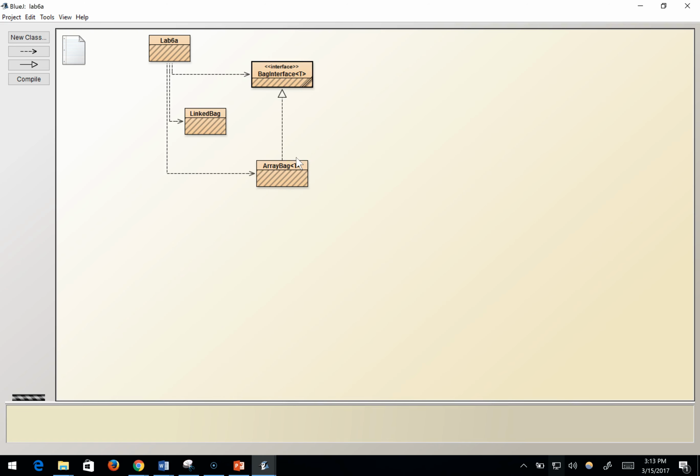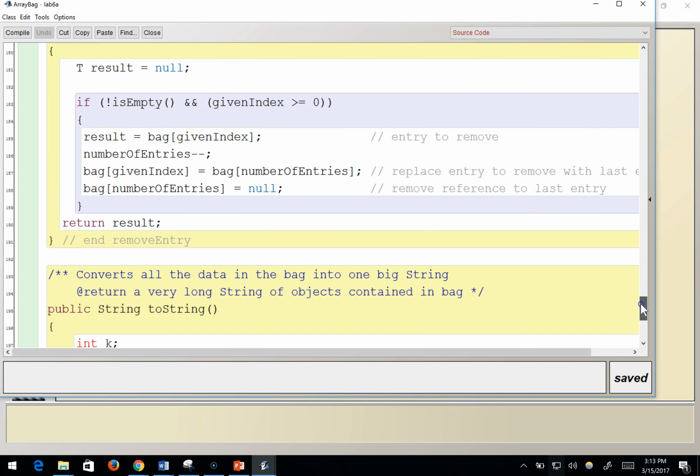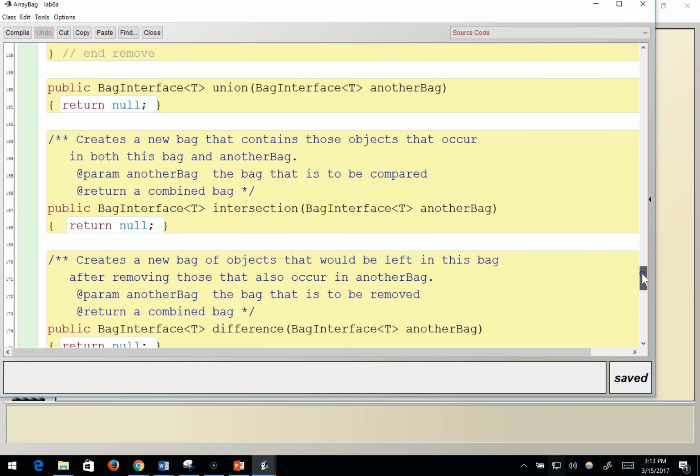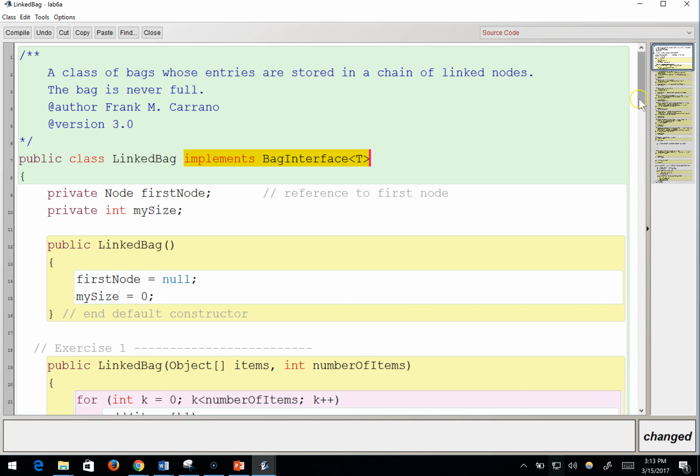The interfaces are so annoying, right? You should all get exposed to it at some level. But if you activate the union method in the bag interface, then the array bag is going to have a union method as well, right? So it will not satisfy the contract either, unless there's a dummy. And you can make a dummy method. Oh, there is. There's a dummy method already. So it will satisfy the contract even though it doesn't do anything, right? So that will allow you then to make the bag interface method.